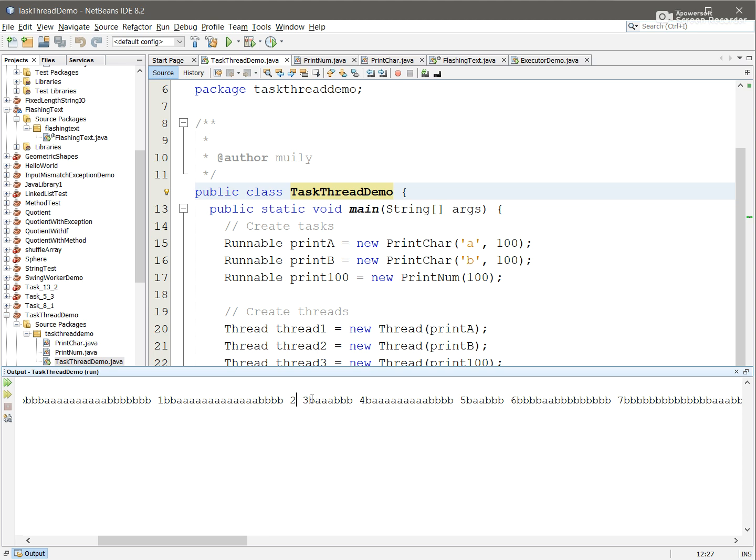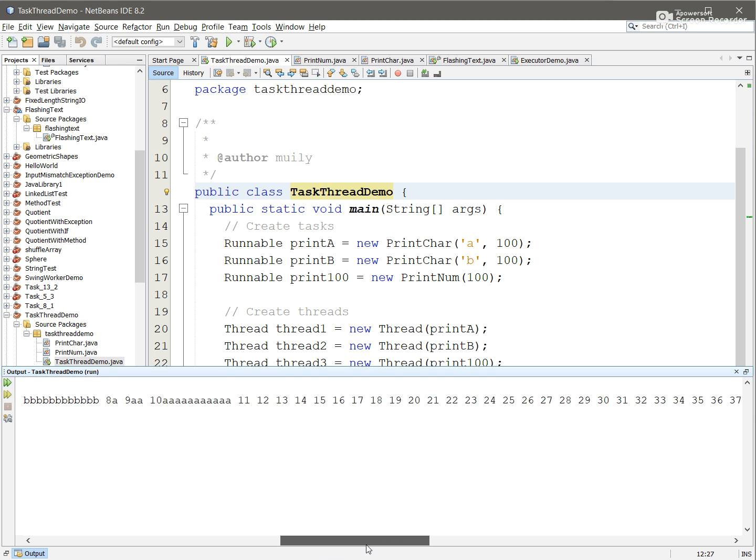Then we see the number 2, number 3, a B, 3 A's, another 3 B's, the number 4, B, a few more A's. So thread 1 seems to be getting more of a turn in the beginning. Then we see the number 5, A, B, and lots of B's, interrupted by thread 3 that's printing the numbers.